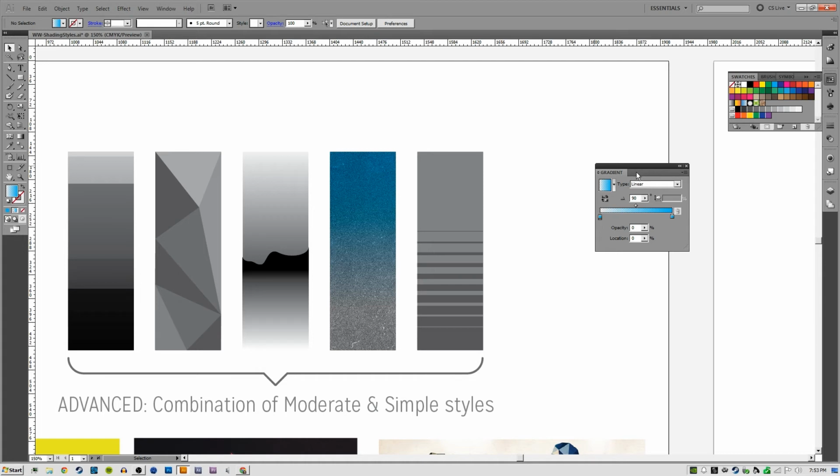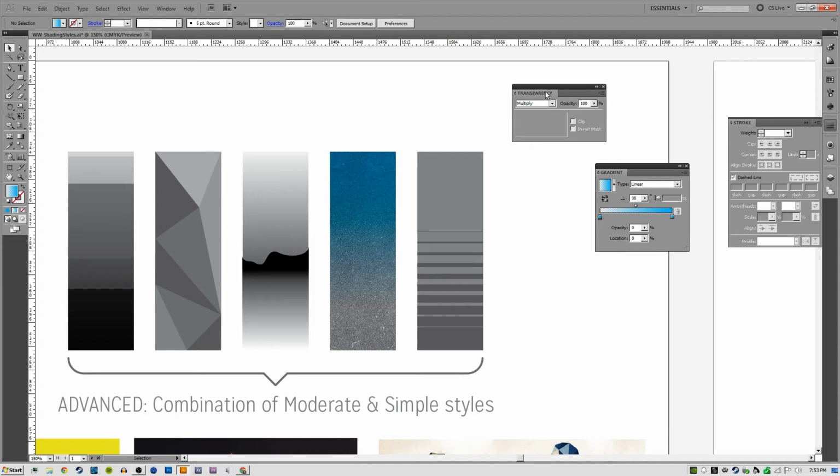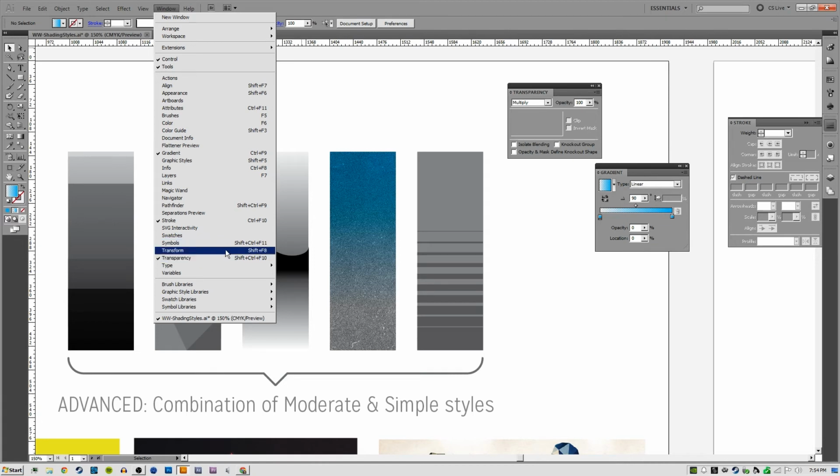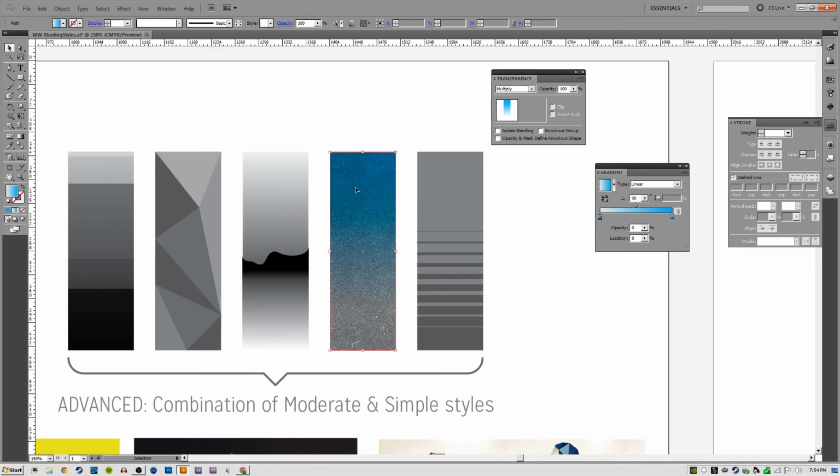I haven't really talked to you guys about blending modes, as it's something that takes a lot of time and a lot of fiddling with to get good at. Just know that they are handled inside of the transparency window. Okay, so if you go to window and then transparency, that's where you're going to find everything for every object you have, whether it's opaque at 100% or 0, and then the blending modes that Illustrator allows you to have are also found here.